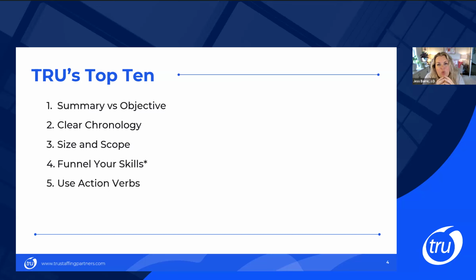Action verbs showcase where you have had ownership over something. Ownership could be over a workflow, over a piece of tech, over a project, over a team, right? It could be any of those things. So words like evangelize, mobilize, strategize, inspire, lead, cultivate, harness, right? Those are all words that demonstrate how what you do is impacting others, impacting the project, impacting the organization. Action verbs are just that. It is a call to action. Use strong verbs. Don't be afraid of them.